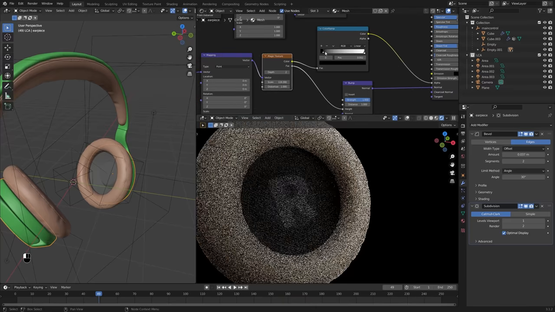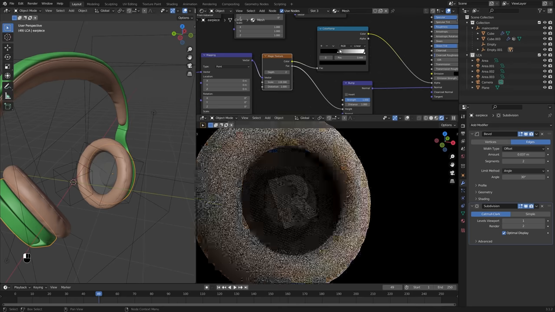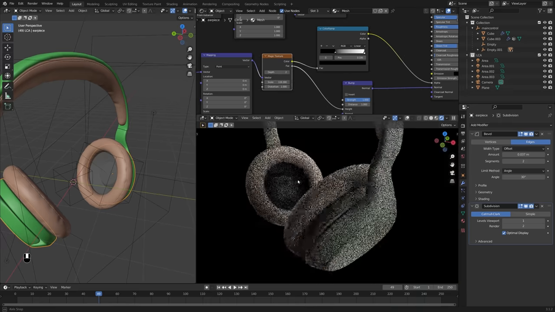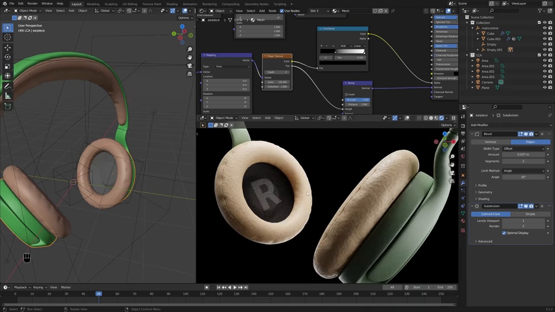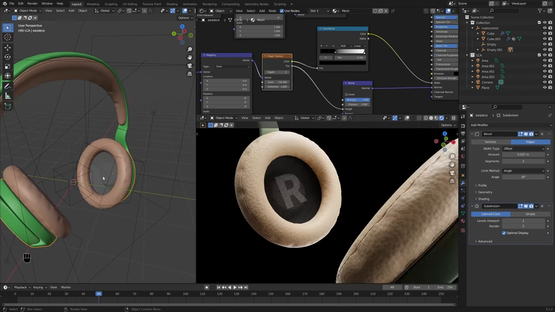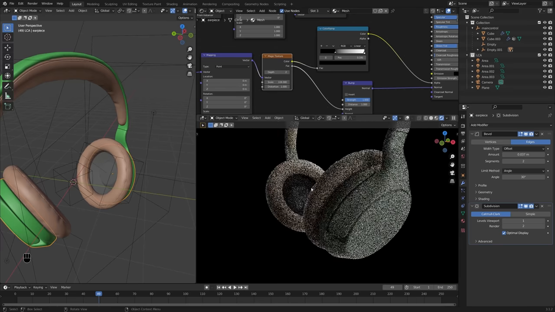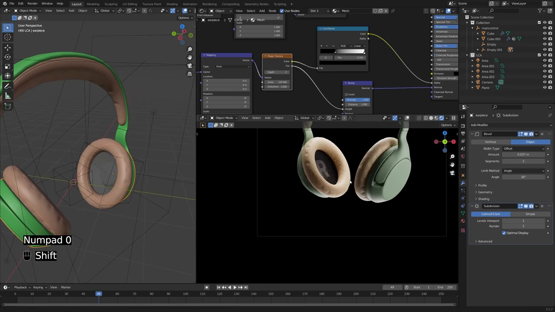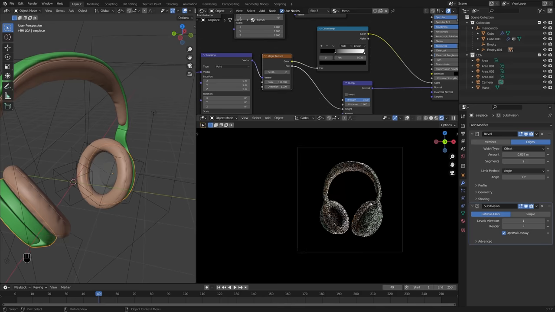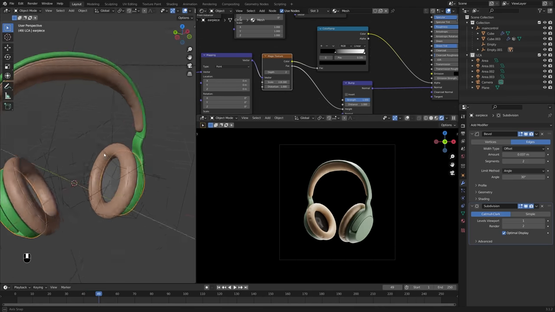Maybe we want to make that just a little bit more see-through. Now that we've got the letter on there, you can really see that there's a little bit of a mesh screen there. So yeah, that's kind of a cool look. And depending on how see-through that is, you could want to go in there and add some more detail to what's actually happening on the inside. The way we left it is pretty basic, pretty unrealistic, but you get the point. You could do as much as you want. But yeah, I think we... is that everything? Is that it? Well, no.